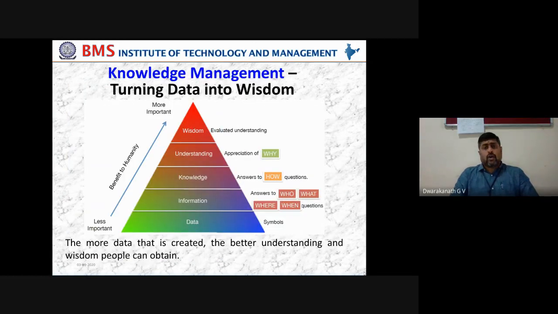Now, knowledge management, turning data into wisdom. This is very much important. When you are doing an IoT project, you will always handle raw data, raw facts. Then you are going to make wisdom of that. For example, just checking the temperature, what sensors will you place, very simple for fire detection. You will also place temperature and humidity sensors, DHT sensors.